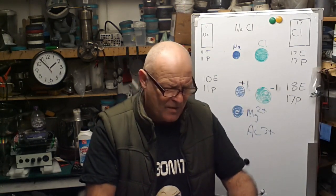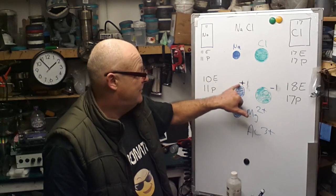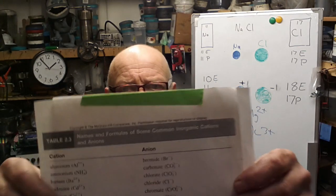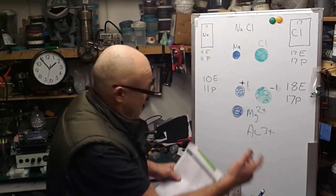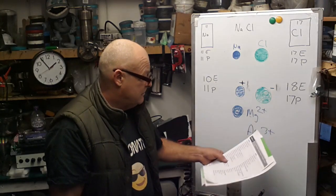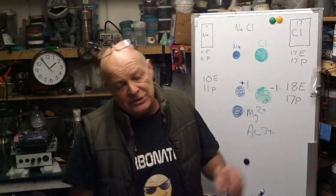The other one: names and formulas of some common inorganic cations and anions. Now, that's an anion, and that's a cation, plus and minus. And that's the list. Hoping you could see some of that. And it's alphabetical order again. Aluminium, Al 3+, that's how it's written there. Magnesium, Mg 2+, because it's a 2+. Aluminium will give away 3 electrons for all of the reasons we've discussed today.